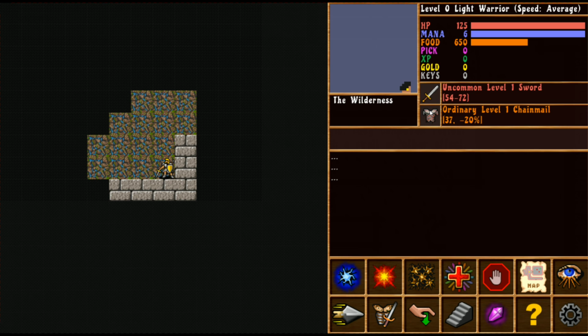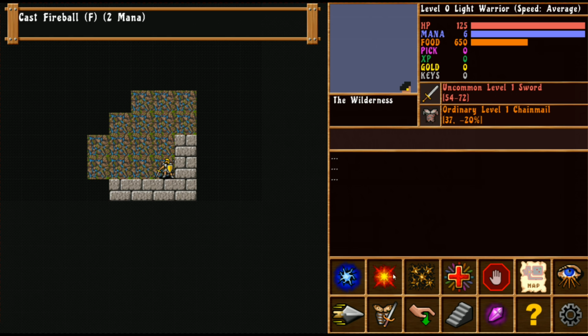You've got your weapon. We're currently wielding an uncommon level 1 sword, and your armor. Currently, we have an ordinary level 1 chainmail. Below that is a little stat screen. You've got your inventory screen, and then below that, hotkeys for all sorts of different things in the game.